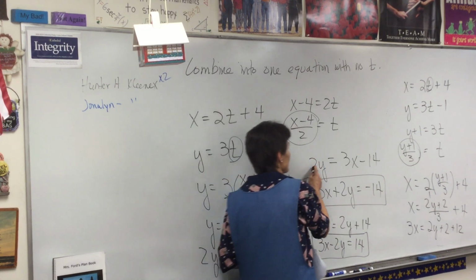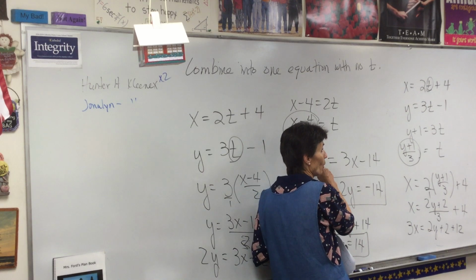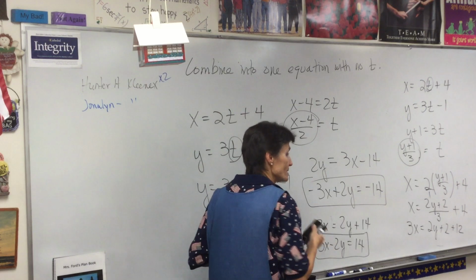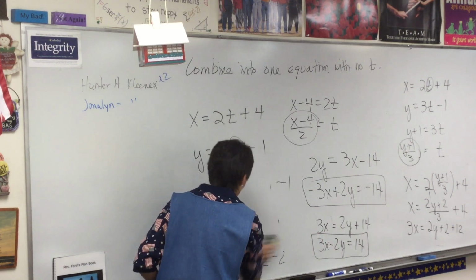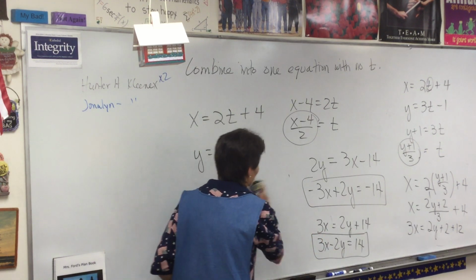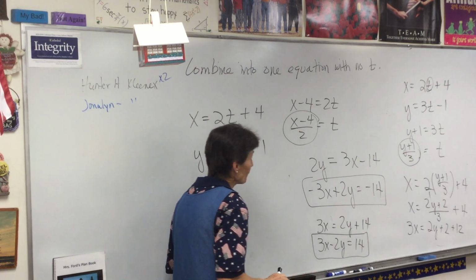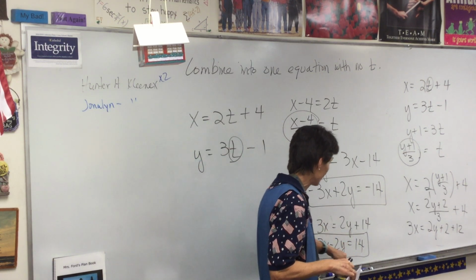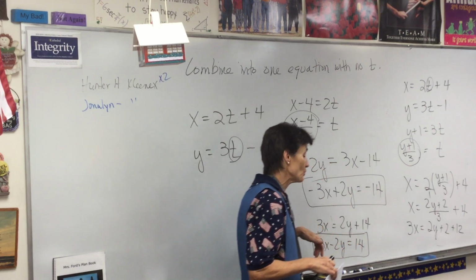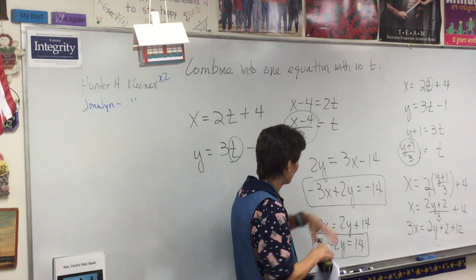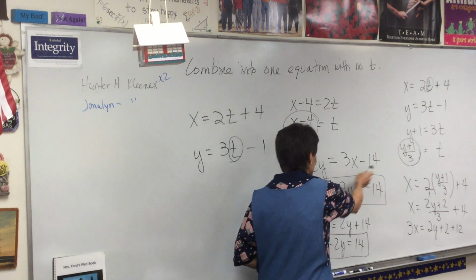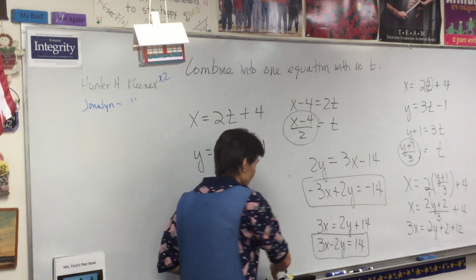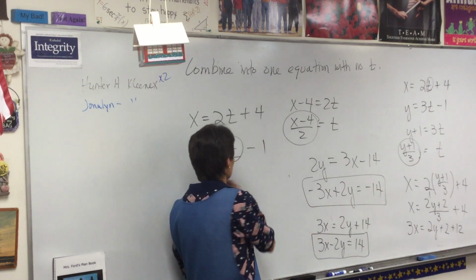If you got it to this point, I'm not gonna mark that wrong, but it really is best to use one of the forms. If we could divide out, like take it out into threes, would we do that? Yeah, we don't want to introduce fractions, because you can't divide all these by 2. But if you're gonna put it in slope intercept form and divide everything by 2, so y equals 3 halves x minus 7, that would be fine. Because that's slope intercept form, so that would be okay.